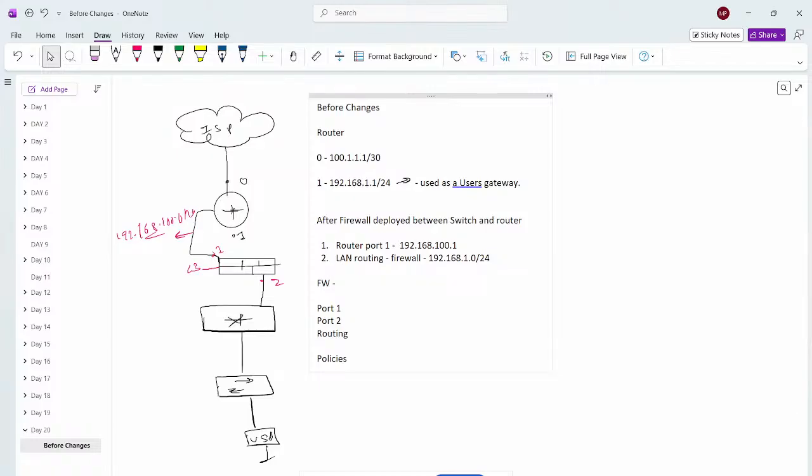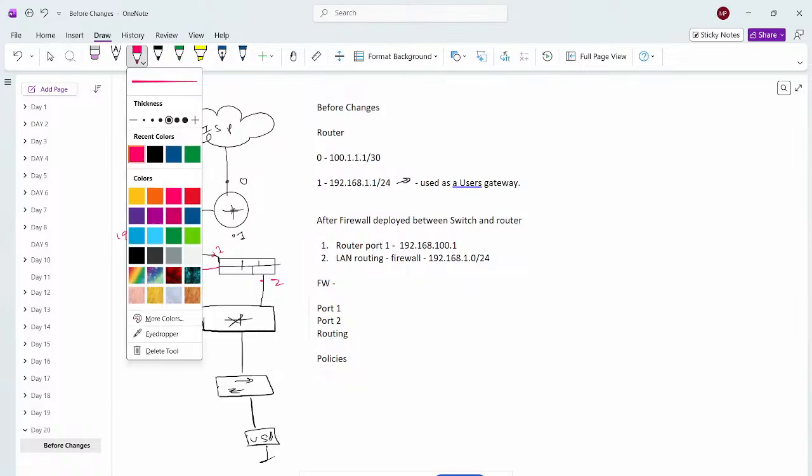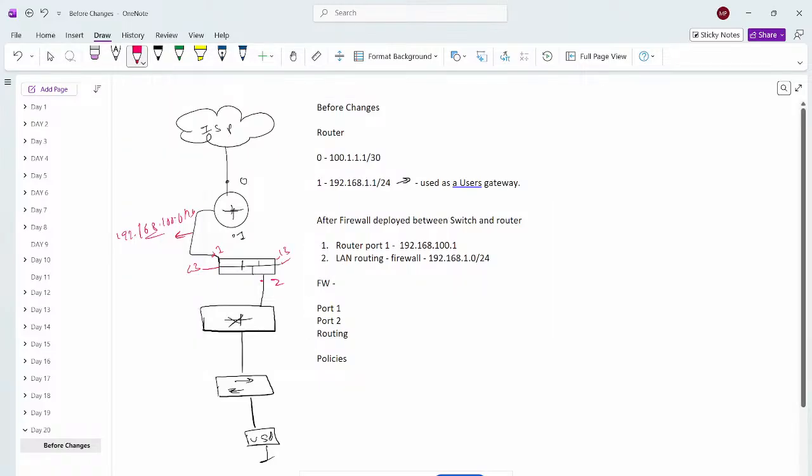When we are deploying a layer 3 firewall in the existing network, we need to take care of these changes, right? It is not that it is not recommended or it is not the correct choice. It depends on whether you can do all these changes. If so, this is the best approach. But sometimes you cannot do routing changes, or you cannot add a new subnet, right? When we are deploying a firewall in layer 3, we are adding a new subnet in our environment, correct? That is a big headache for us.